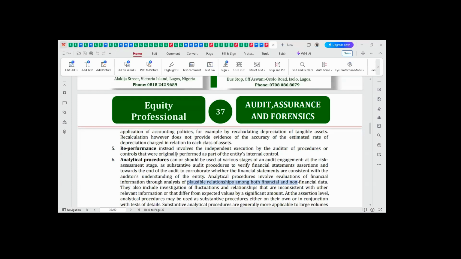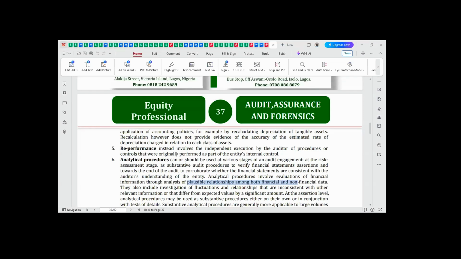Analytical review is a method of obtaining audit evidence as a result of analyzing possible relationships between financial and non-financial data. I said that types of analytical review procedures include ratio analysis or trend analysis. I was trying to explain that if you can interpret ratio analysis, it's an avenue that can be used to evaluate or assess a company's performance.